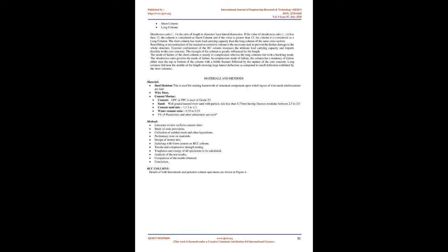Column. The authoritative structural element. Column is the most authoritative structural element because it carries the entire load of the structure. The failure of the column leads to the total collapse of the whole frame structure as it transmits the vertical loads to the foundation. Columns may be cast to any of the following shapes: square, rectangular, circular, hexagonal.